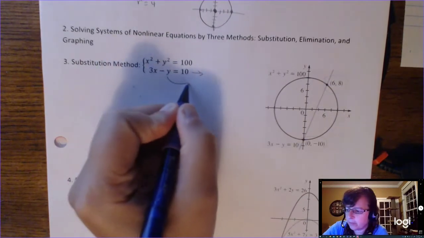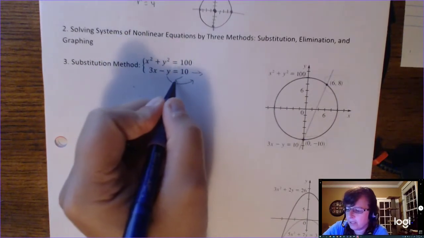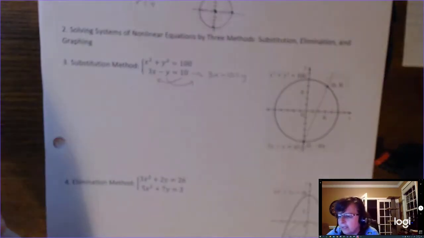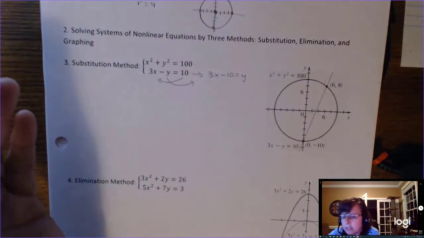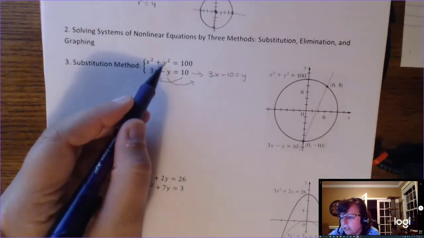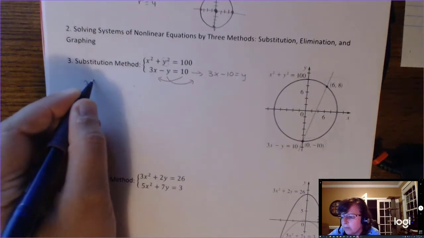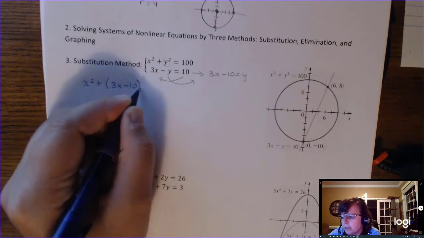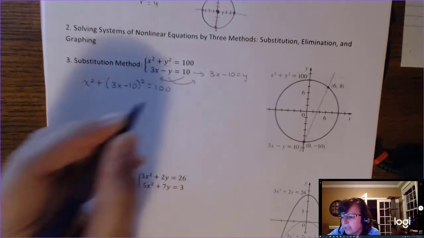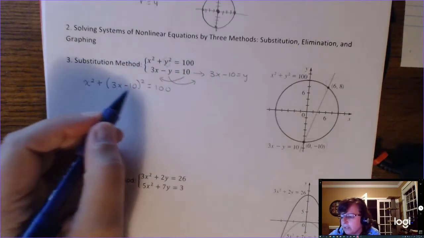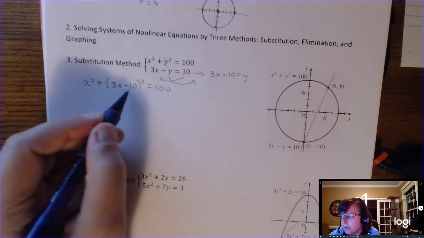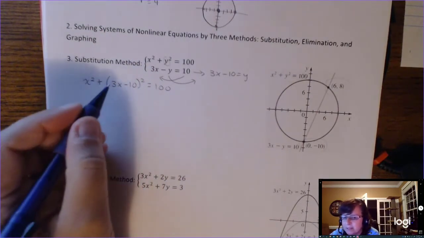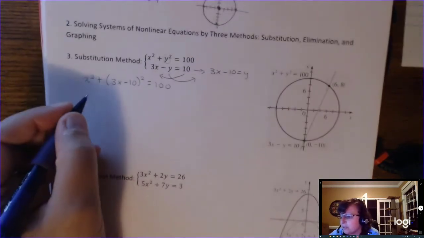I'm going to move this minus y over here and this 10 over there. So that would be 3x minus 10 equals y. Alright, so once you have that, same principle, if you solve for y in equation 2, you're going to substitute in for y in equation 1. So that would be x squared plus, and I've been getting you to use the parentheses substitution method all year. So when we substitute in 3x minus 10 for y, you have to realize those two terms are being squared, and so you don't distribute the 2. Nope. This is a binomial squared again. So we're going to square, double square.